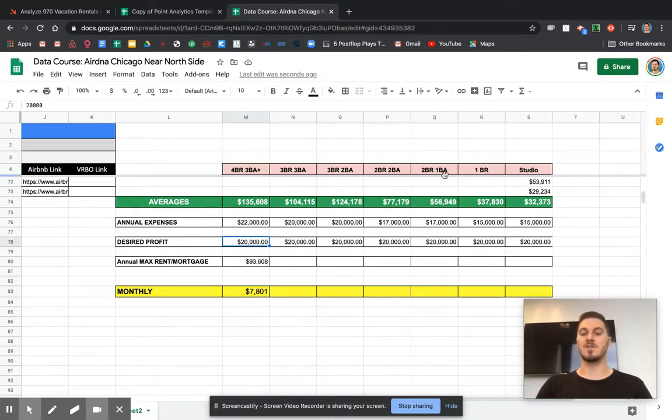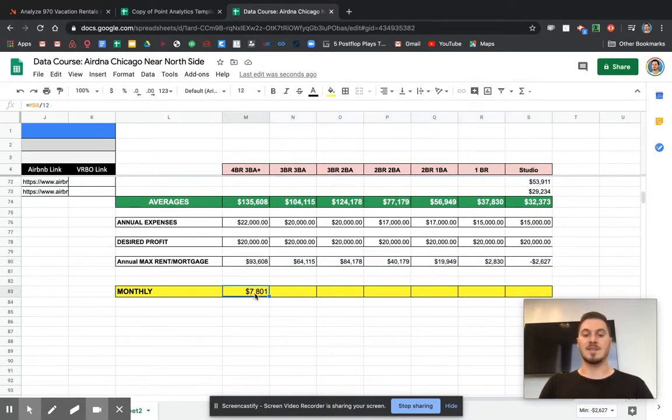Now we want to focus on the two bedrooms and not focus on anything else. However, I'm showing you a very easy way of being able to calculate this for an entire section quickly. So what we want to do now is very similar to what we did with the desired profit. We want to select this cell here, go to that little blue box, and we want the cross to pop up. We're going to click and hold, make sure you're holding, and we're going to slide this all the way across. And Excel and Google Sheets is a beautiful thing because it'll use that exact same calculation that you used here, but with the new numbers in these columns here, because it understands how to do that, right?